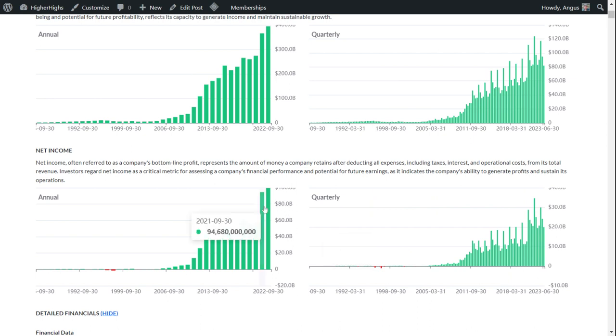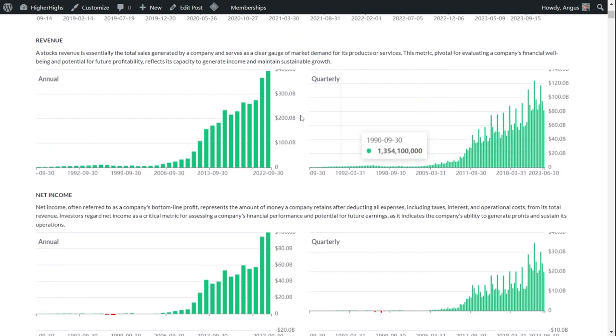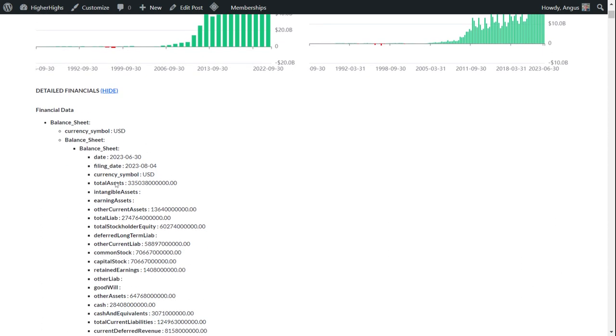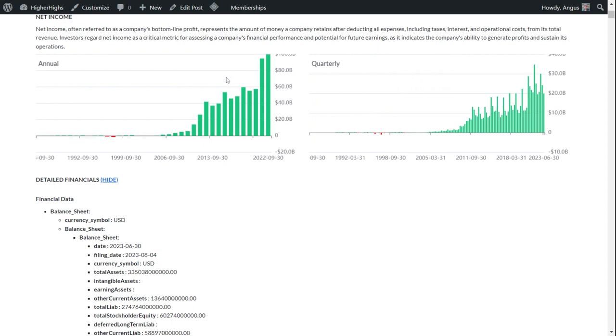They've certainly had a big spike here over the last 2 years. But quarterly, which is a more micro movement, you can see they're not doing too badly as well. A little bit of a drop off in the last quarter, but overall it's going up. And so these are the first two of these charts that we've got up and running. But you can see here we also provide you with all the detailed financials, and all this information here we're going to build these really simple charts out of. This is the bit that we're working on at the moment.